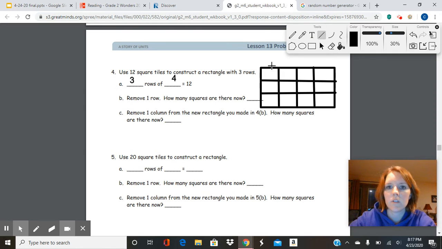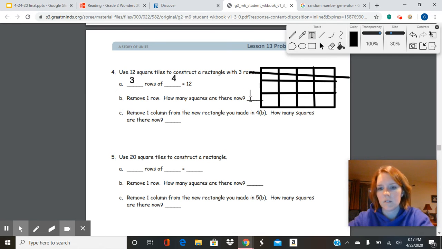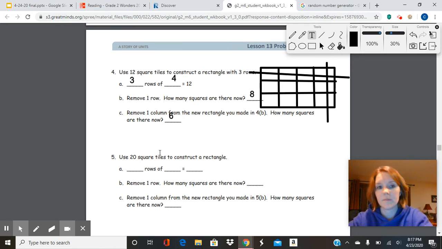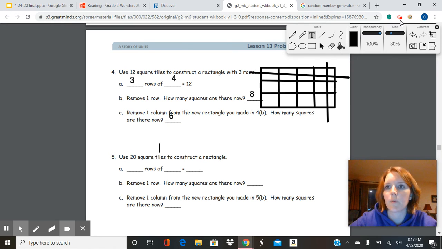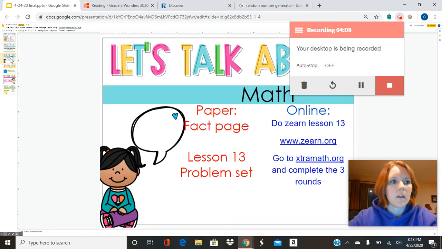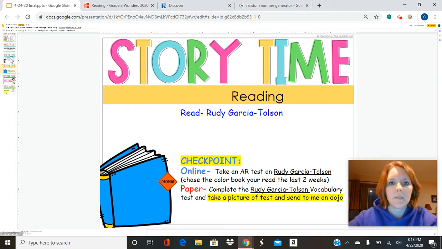Remove 1 row, so you can just do this by crossing out. How many squares are there now? 2, 4, 6, 8. Remove 1 column, just cross it out. How many are there now? 2, 4, 6. We do the same thing for the rest of the worksheet. So that's our math expectations for today.